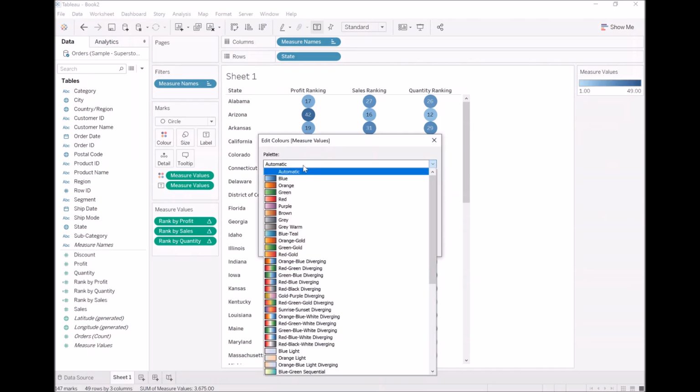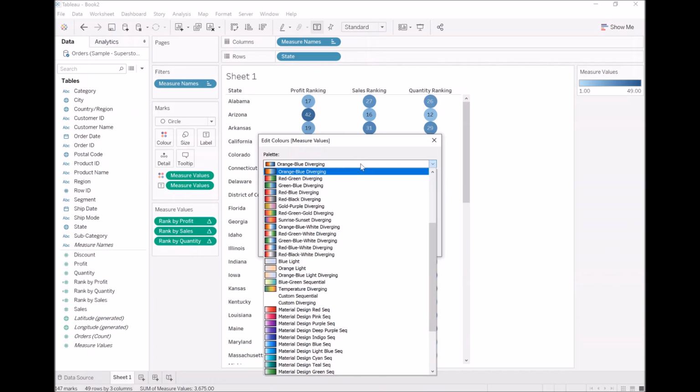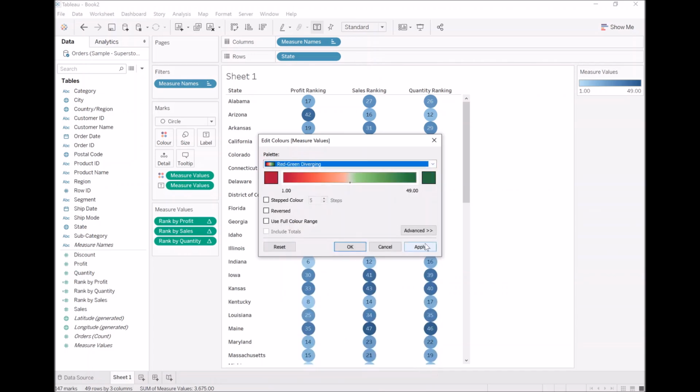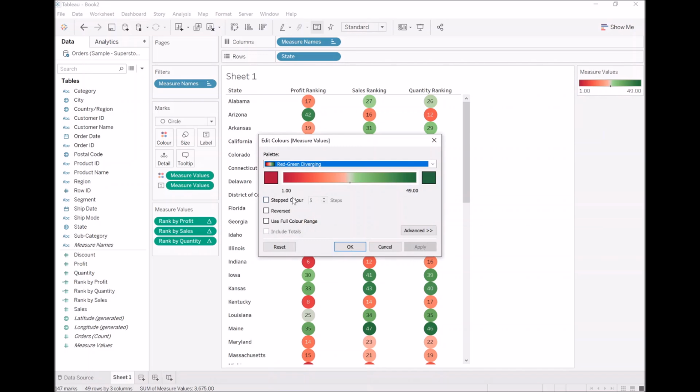Let's change the color now. I like orange to blue, although let's go for the more traditional red to green. And we want to reverse this so that if you're number 1, you're doing quite well.